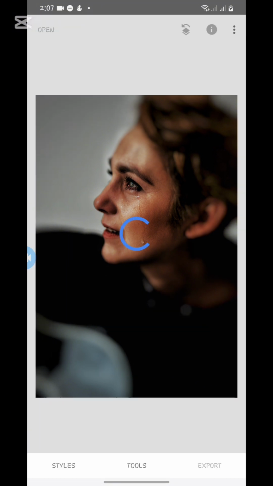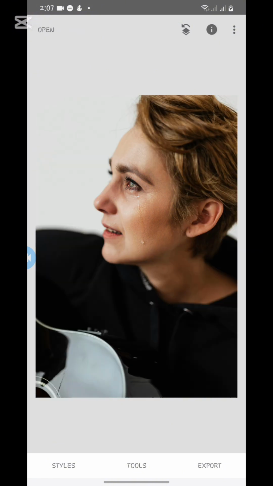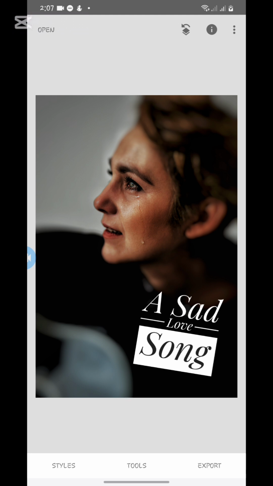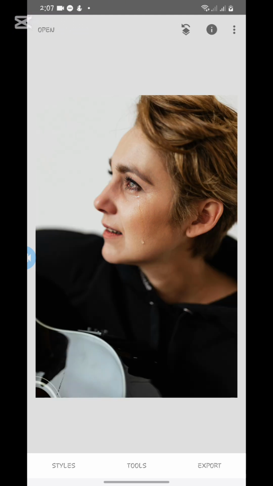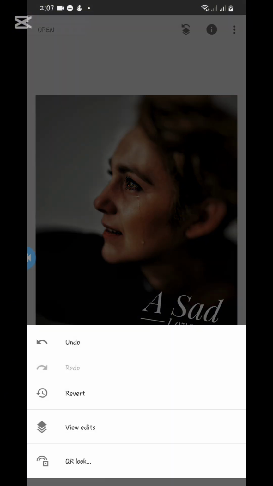If this is what I want after adjusting my image, like I said, there's no one size fits all. You select your image, you go ahead to add whatever feeling or vibe you are trying to insert into it. If you ask me to add this, I won't add this to my design. I'll throw this text away outside of the window. Let me go ahead to undo this nonsense.